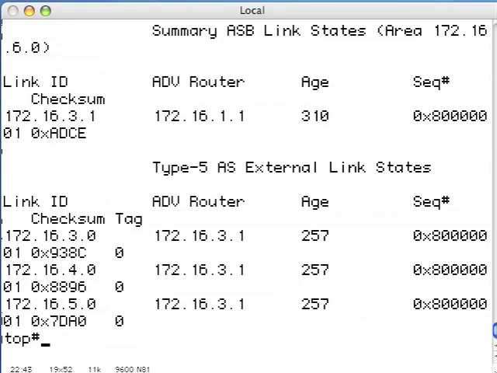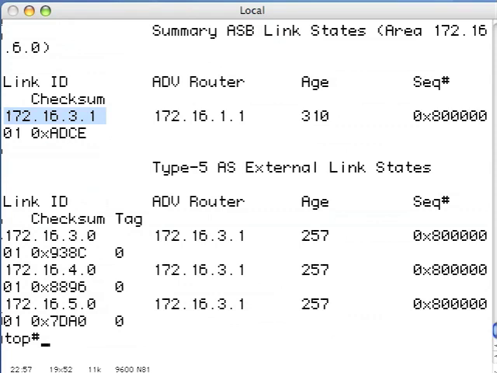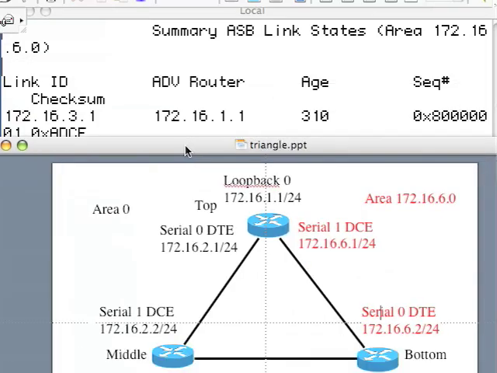And so router 172.16.3.1, which is the loopback address on the middle router, where we're doing our redistribution, is an autonomous system boundary router. What's happening here is that the middle router is an autonomous system boundary router.